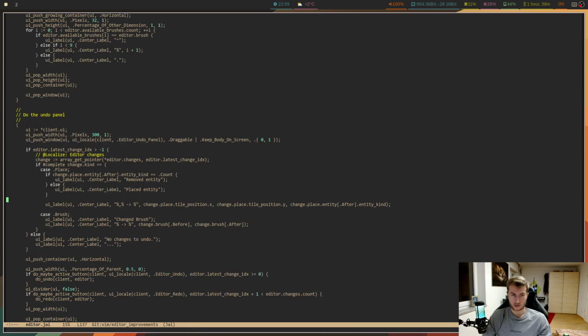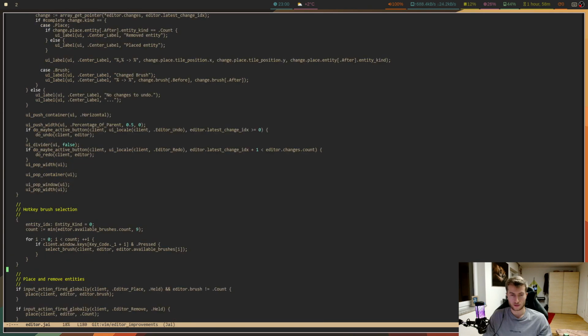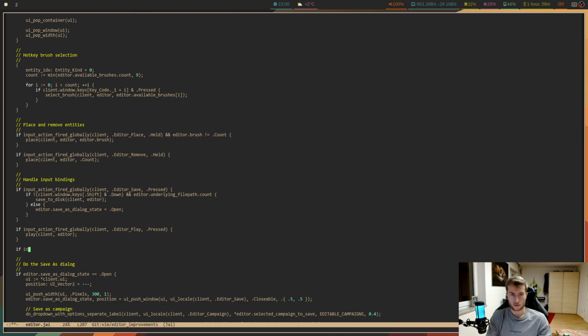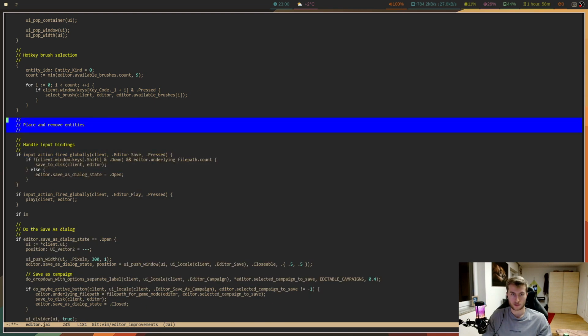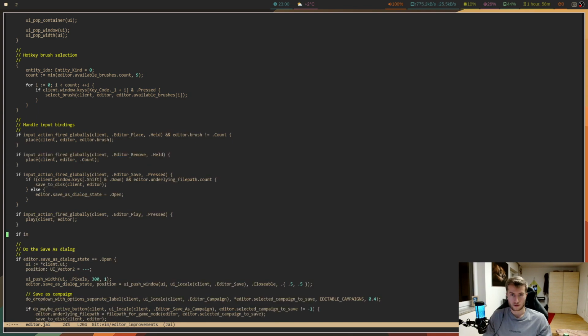And in the editor itself, we obviously need to react to those input bindings. Honestly, that can go into the same chapter. Input action fired globally.